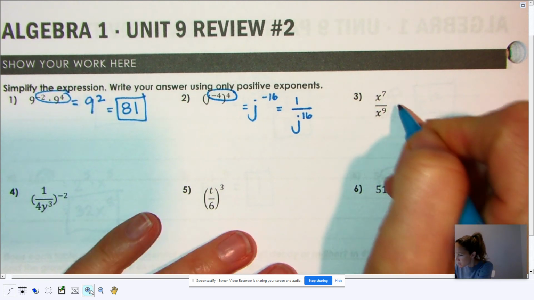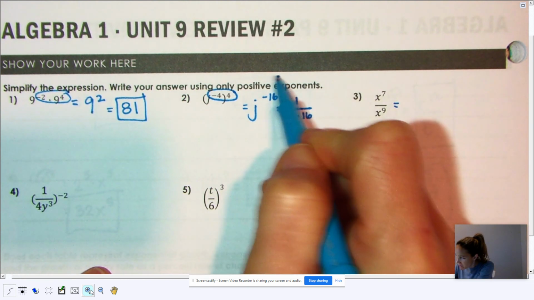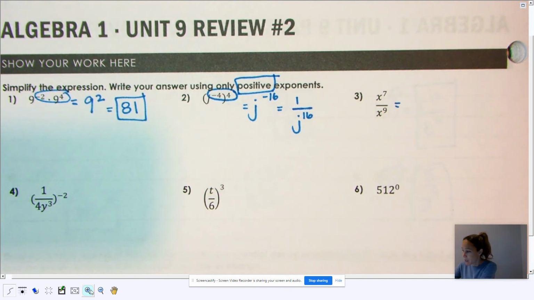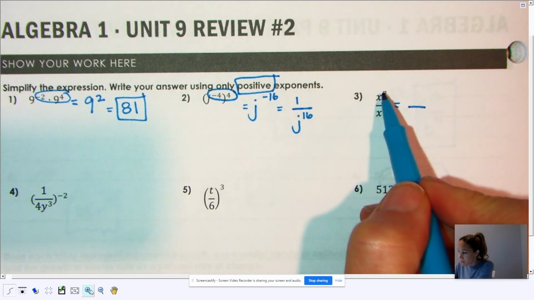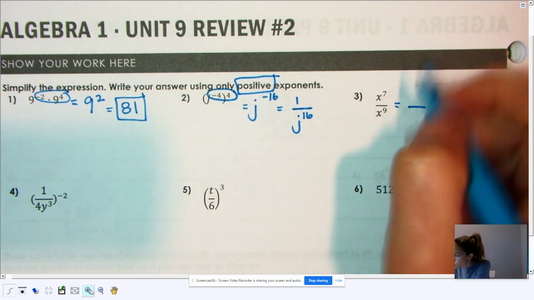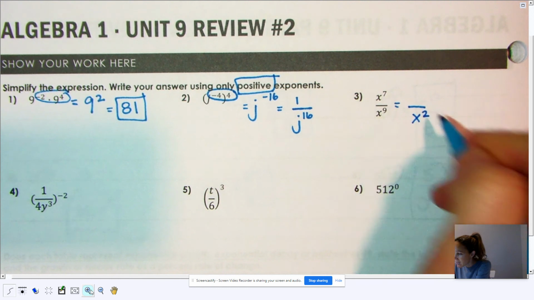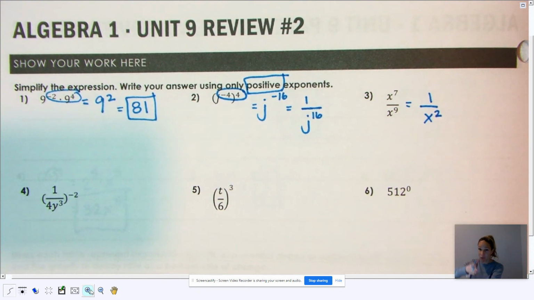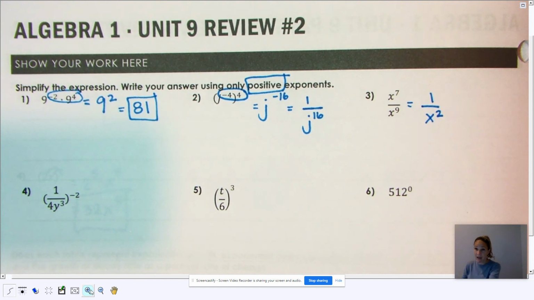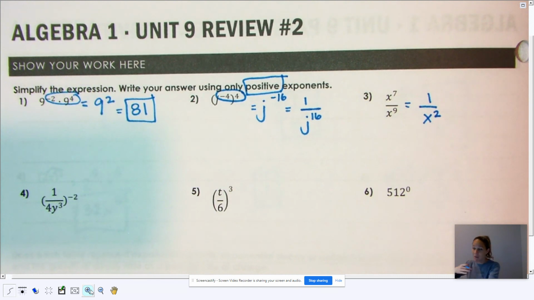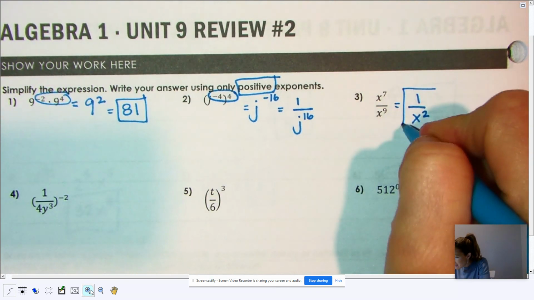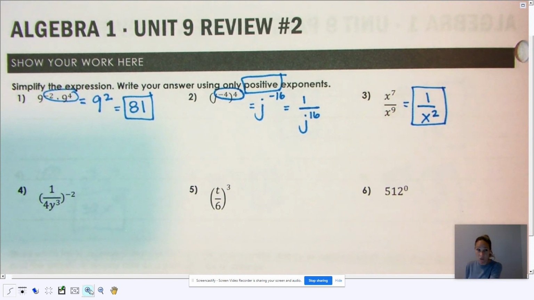Okay, so looking at number 3, remember that when we are dividing, we subtract the exponents. But what I want you guys to think about, because we have to leave our answer using positive exponents, is I always ask my students, where do we have more x's and by how many? So because there are 7 up on the top and 9 in the bottom, we have 2 extra x's in the bottom because 7 of them will cancel off. Anything that's the same in the top will cancel with something the same in the bottom. So I've canceled off 7 of them. I still have 2 extra x's left over in the bottom. So the way that I write that is 1 over x squared.